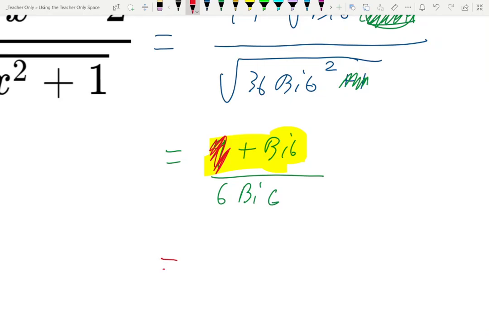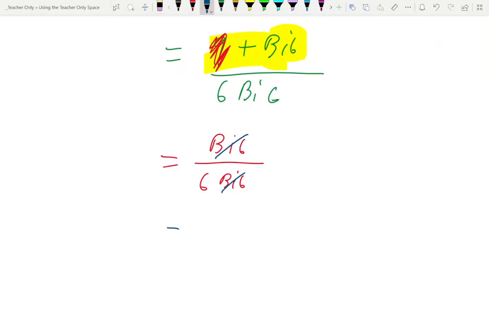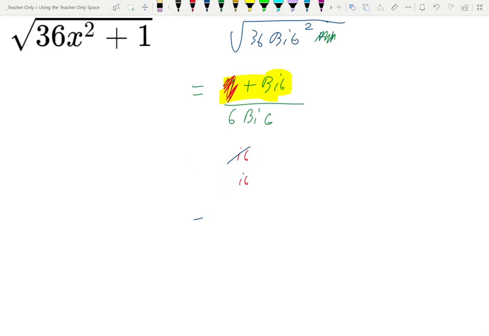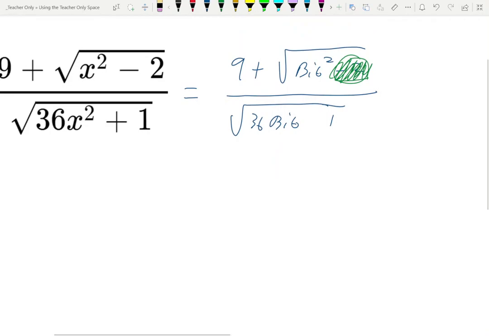Now that we've eliminated the 9, what we're looking at is big divided by 6 big. These would simplify. A trillion divided by a trillion would result in 1. That would leave us with a y value of 1/6. So you can see using big little logic, we're able to figure this out pretty quickly. Now I'm going to go back and do this the quote unquote right way, using a little bit of algebra.